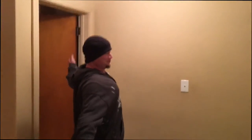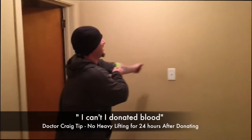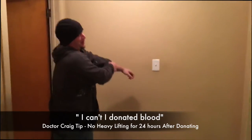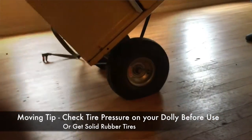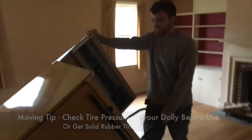Loaded up yet? Damn it, Craig! We need that oven on the truck. We need that refrigerator on the truck. I will if I try to lift the truck. It's freshly wrapped. Damn it, Craig! I went too hard in my workout. I can't lift stuff. Oh, you get that damn oven out of here! Look at that! Oh, jeez. Guess we'll just set it there for now.